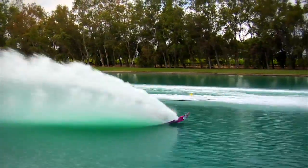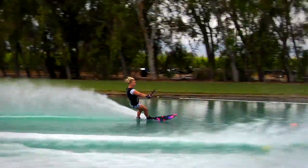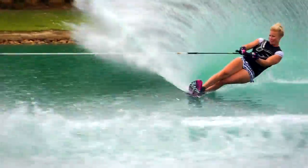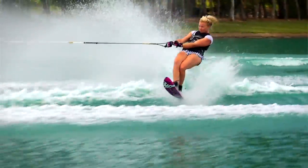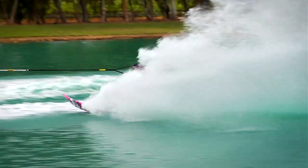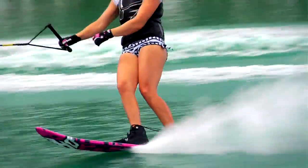We have the Muse — wide ski, stable, great for people who are free skiing or learning to run the course. The great thing about the Muse is that it actually stays on edge and it's an easy ski to ride. I absolutely had a ball on it, I had fun, I threw down a few really short line passes on it as well, so this ski can last you a long time and you're going to have so much fun riding it. And the most important thing — it's pink and purple, it absolutely looks awesome. So for all you ladies, you've got a win-win: you've got a great ski and it also looks good.